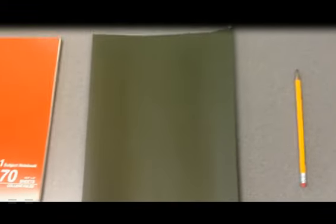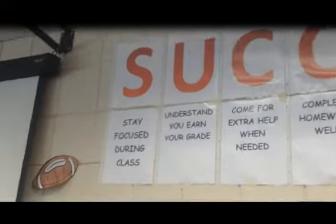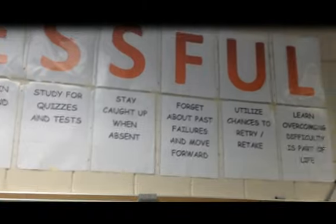A folder, not necessarily a hanging one like this, but somewhere where you can keep your notes and assignments and you're not going to lose them or misplace them. It's a lot easier to go back and look at that stuff later if you actually have it available. And finally, something to write on. Again, I'll give you note sheets most of the days, but you need paper for assignments, maybe some other notes you take. You'll also notice as you look around my room, I am very much into attitude, self-responsibility, things that you can do where I can help you too.